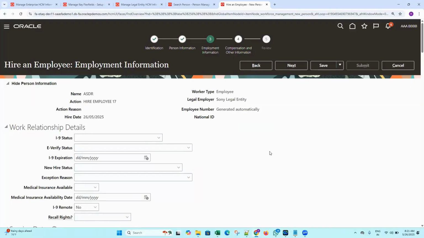This information we can use in fast formulas. We can bring the people group information and use it in the fast formulas, and we can write a fast formula like if the transport allowance value is yes, then this amount is eligible for this employee.